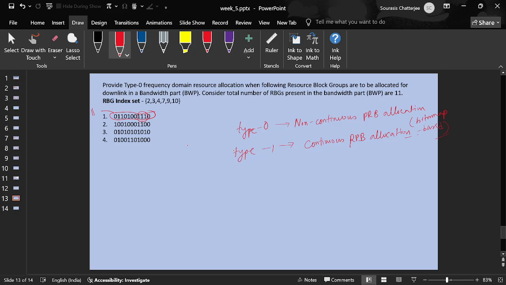Why double zero? You are saying the index corresponding to 0 and 1 will be 0. But 0 is not required here, right? If we start from the first subcarrier, like if there are 11, and I calculate from 1 to 11, the bit sequence is going to be 11 long, right? Anyway, the bit sequence should be of length 11, that is no doubt. The total number of RBGs is 11, so the bits should be 11. So whether we should start from 0 or 1, that is a question. And that 0 or 1 corresponds to the most significant bit or the least significant bit.